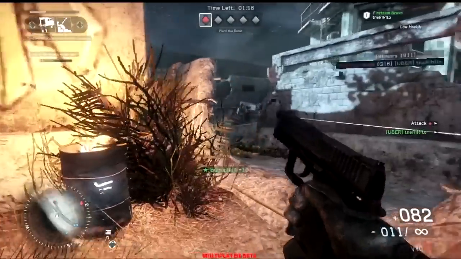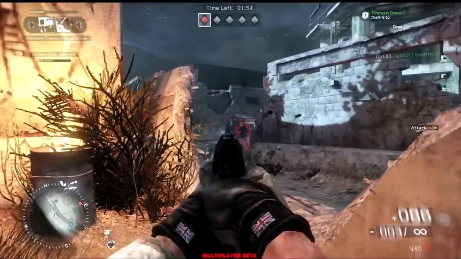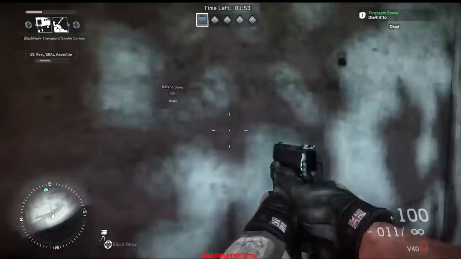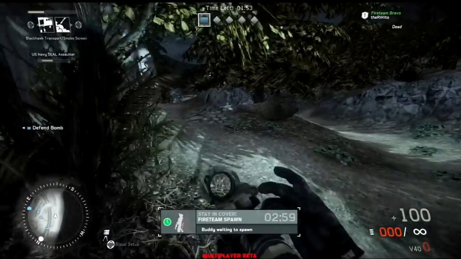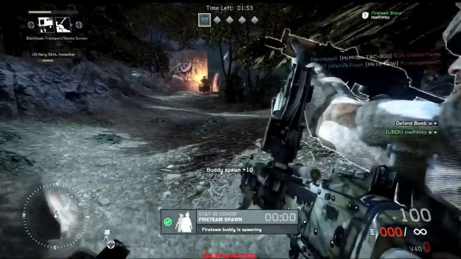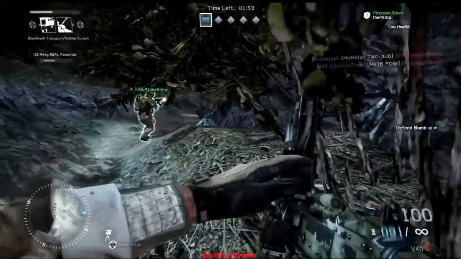Where the buddy system really shines is when you're engaging one or two enemies and you take them both out and you've both taken some damage, and you can heal each other extremely quickly so that when the next person comes around the corner, you will be at full fighting strength.